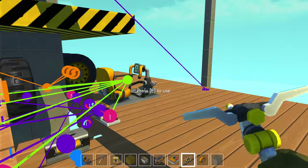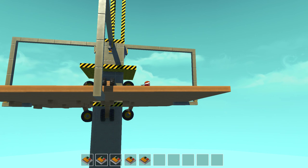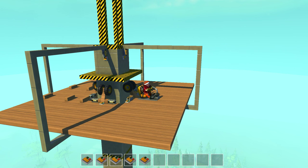Okay, I'm going to try to drive down. It's working. It's stuck. Everything's stuck. Cool. Wow. That worked. That worked pretty well.